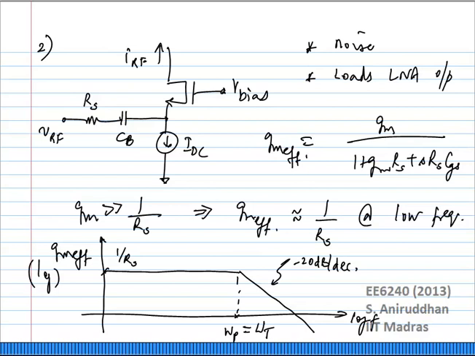The second type of transconductor we looked at was the common gate transistor with a source resistance that you add. The nice thing about this, we found, is that it's a very, very wide band transconductor. As long as you choose the appropriate value of RS and GM, you can get a very linear transconductance with a first order behavior.